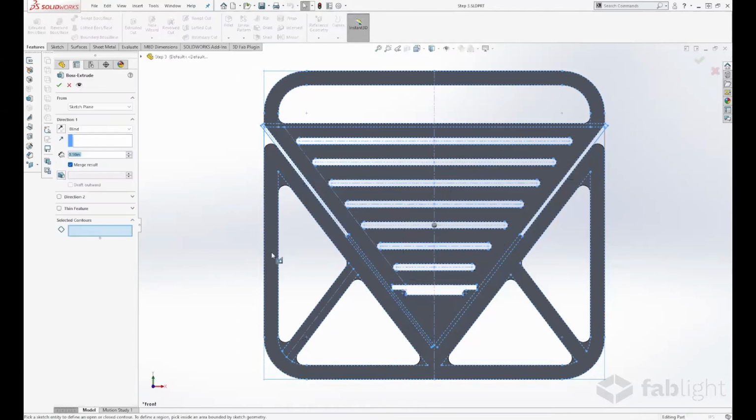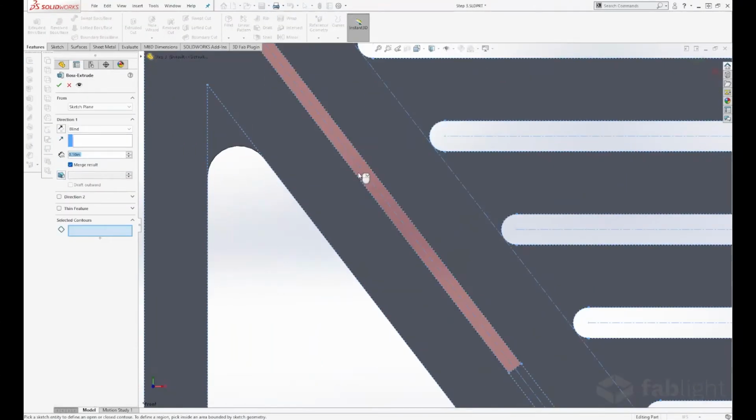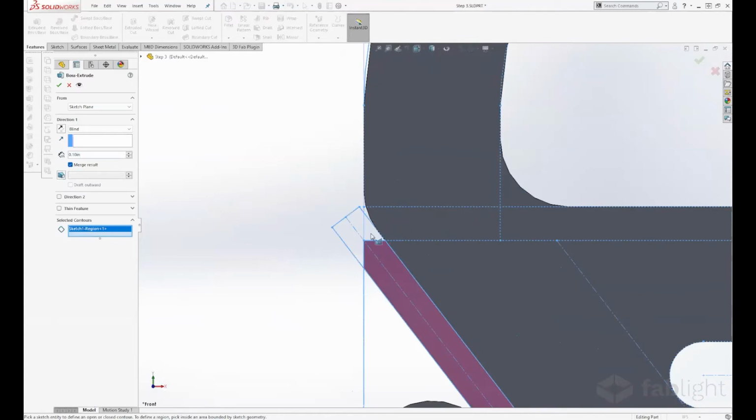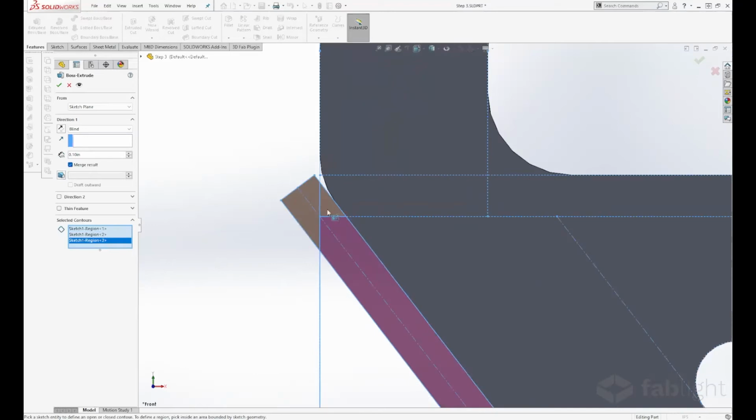We're going to do a new extrusion based off of that sketch. And this time, we want to get the opposite side of that sidewall. So we're going to select this region. We need to come in here, and we need to make sure that we're selecting all of these important regions here, right? So there's 3 altogether. Don't want to forget any of this.